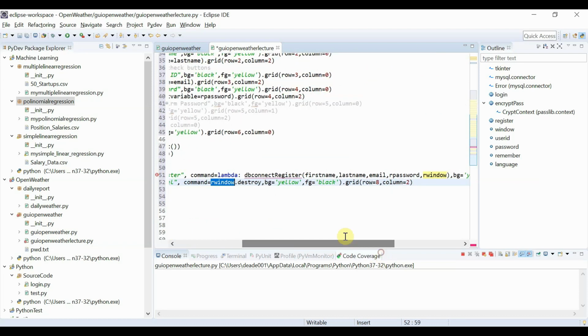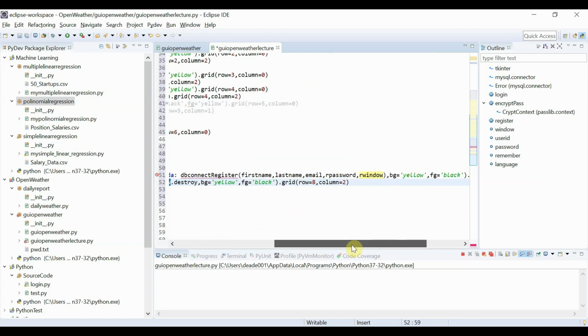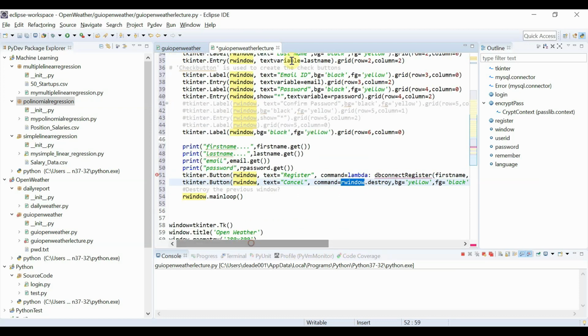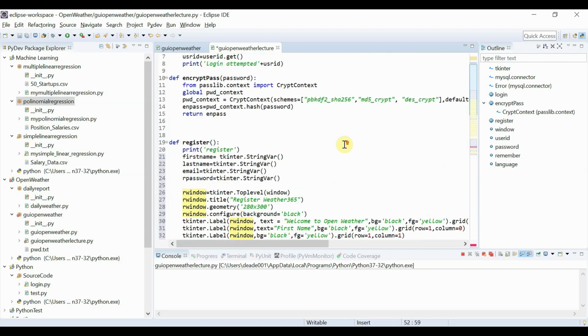Now we have not declared this function. That's why this error is coming. So let's declare the function. We have to declare it above this function, so I'm declaring it here.